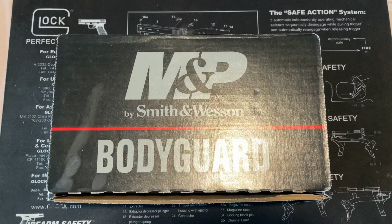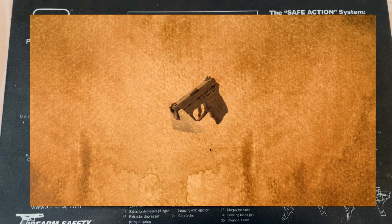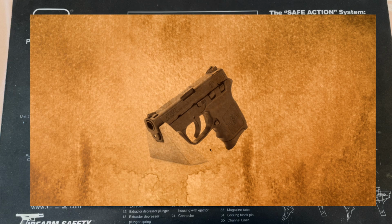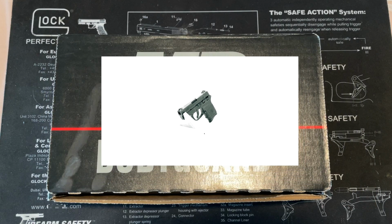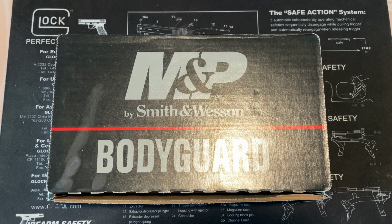Hey everybody, today we're going to be reviewing this M&P Bodyguard that the wife picked up, chambered in 380 auto. It's a micro frame, but holds 6+1 rounds, coming in at 12 ounces. So with the intro out of the way, we'll unbox it, we'll tear it down, we'll have a look at it, put it back together, we'll take it to the range, we'll evaluate it, we'll tear it down again, then we'll have a closing discussion about it. We got a lot to do, so let's get started.